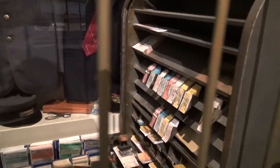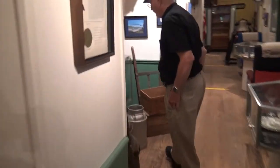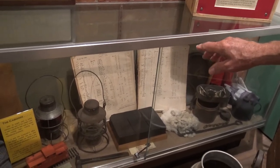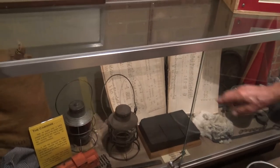Yeah, I remember those tickets. Oh, my gosh. Some of the old time. The bigger, fatter. This was the freight office. And I don't want to take it out now because it's from the 1890s. The ledger. And that's the record of all the stuff. For kids' groups, I take it out and I see if they can read the print.